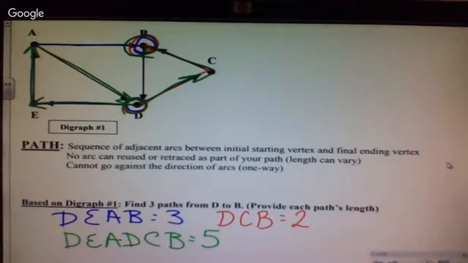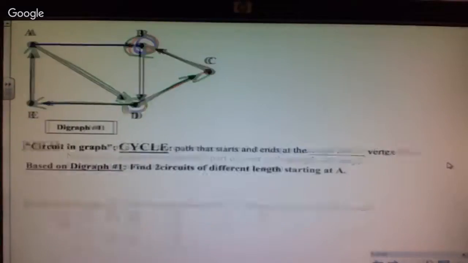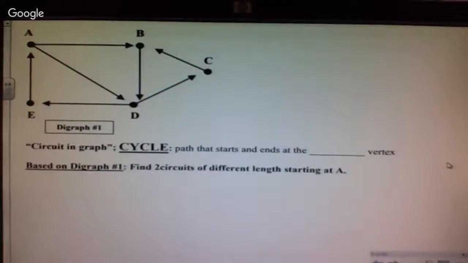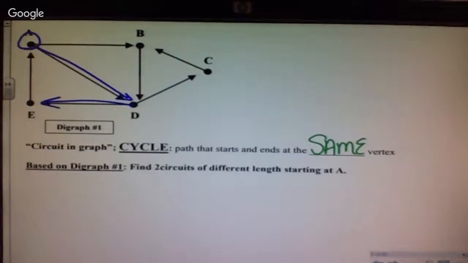Then, of course, with a path comes a circuit. But now we call it a cycle. Okay? So it's a path that starts and ends at the same vertex, like A back to A. My example wants me to start at A and figure out a way to get back there without lifting my pencil. I can go A to D. D then leads to E. And E then leads back to A. A, D, E, A, length of 3.